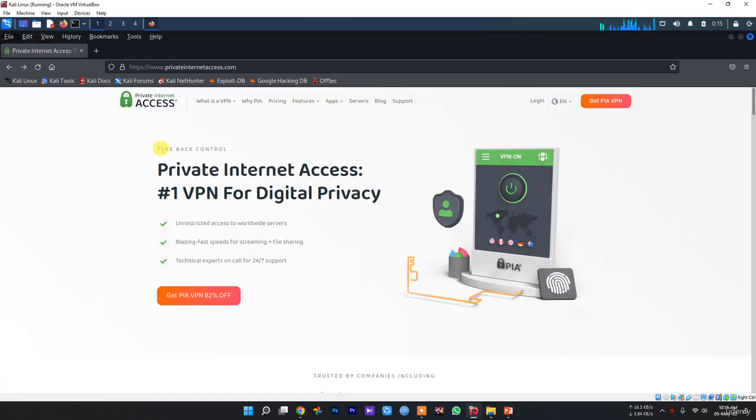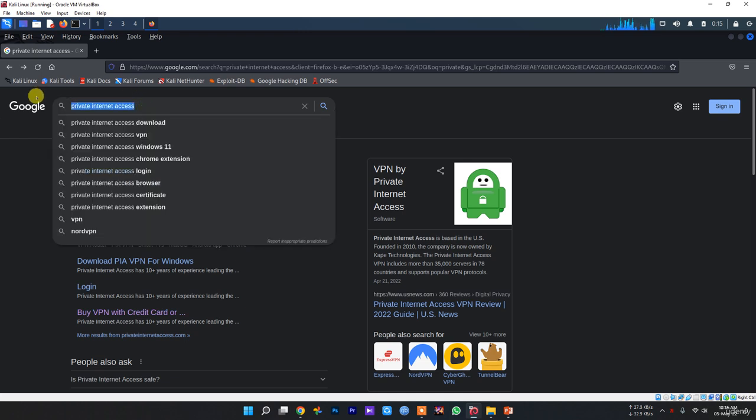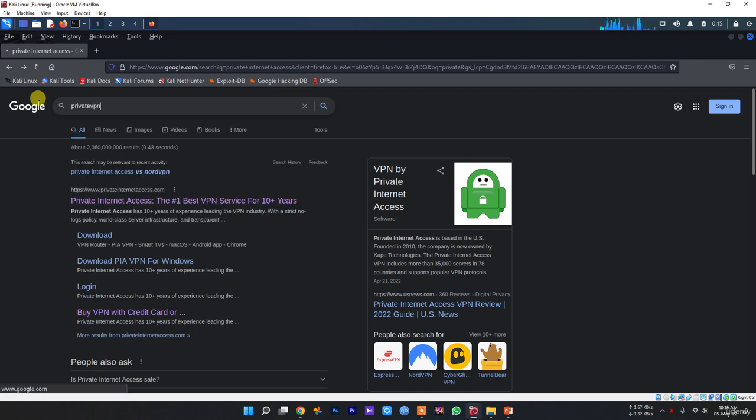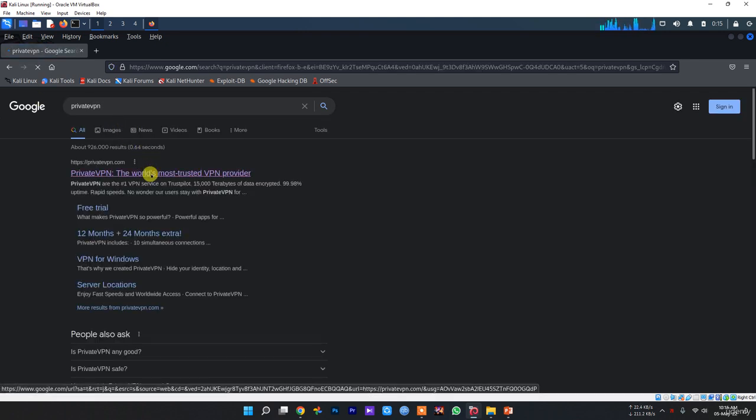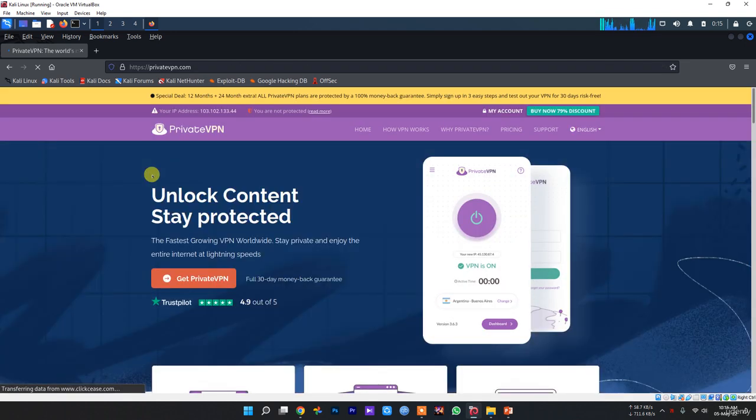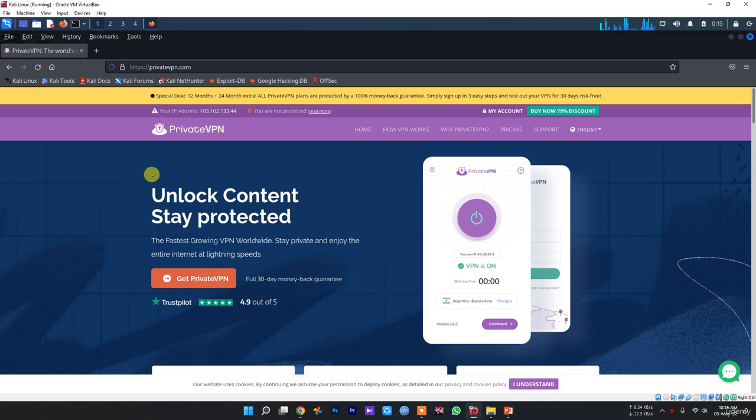And another one, let's talk about PrivateVPN. This is one of the VPNs that I used, so that's why I am talking about features that you can try. This is the best cheap anonymous VPN, I would say, in the top 5. Plans are inexpensive, apps are very easy to use, and there are no logs.